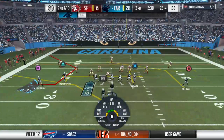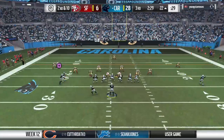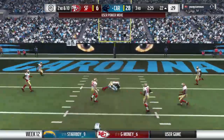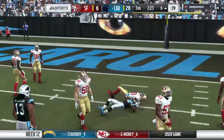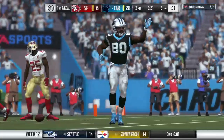It's 2nd and 10. It's a tried and true formula, and I don't think it'll change for as long as we play football. If someone's trying to throw the ball and you can put pressure on them and make it tough, that's only going to help your defense. Yeah, he's being hurried. He got rid of it before taking the hit, but incomplete.